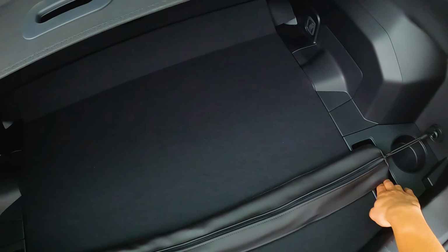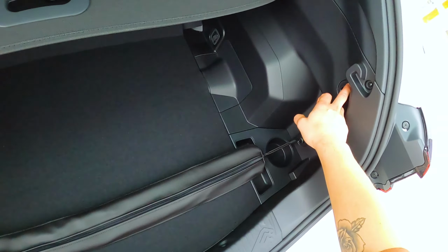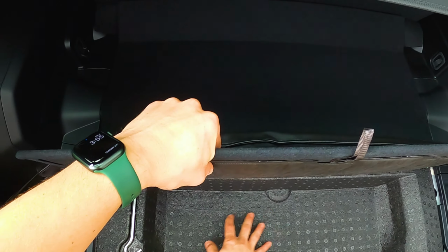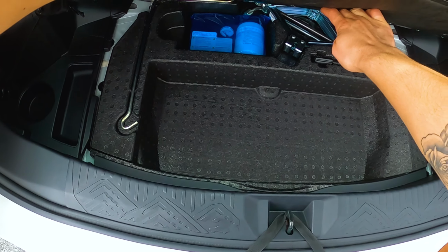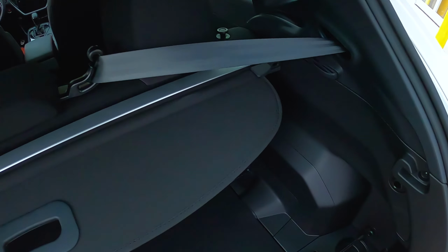And then I believe you got your cargo net here as well. And then it looks like we have some cup holders and little storage pockets here as well. And I think, yeah, it looks like we got some tie downs over there as well. And then you've got a light over here, and you've got some hooks as well for storage and stuff right there. And this also comes up, you got a little bit of extra storage here. You also have, it looks like a tire repair kit there, and a jack. And I do not believe this one comes with a spare tire. No, definitely does not come with a spare tire.